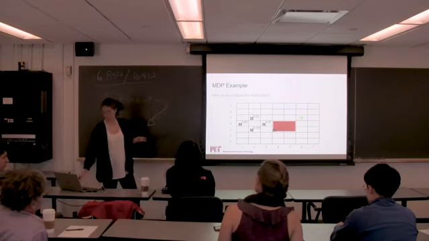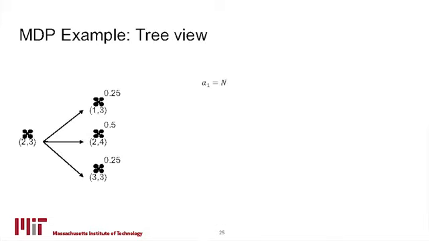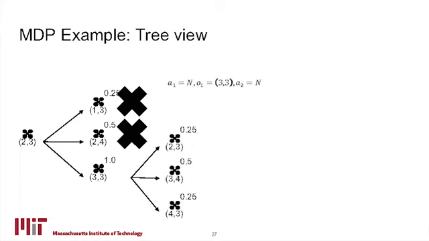Yeah, so those are all great points. The easiest way to do it is just to take an observation. So at this point we say after our first time step, we weren't sure which of these 3 states we were in, so we took an observation and said, wait, we're actually here with complete certainty. To make this a little bit clearer, we're going to look at it from a tree view. We said that we started in the state, we took an action, and these are the possible states we could have ended up in. We're going to collapse this by taking this observation, and now we have complete certainty here, and we take our next action and see that we have moved out here.